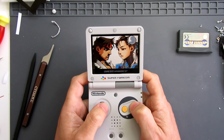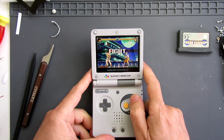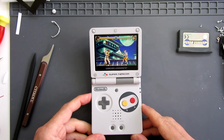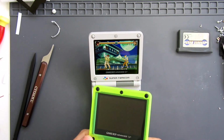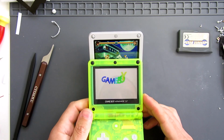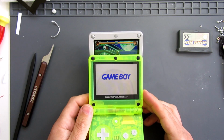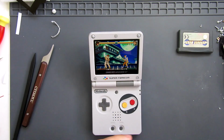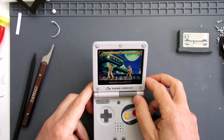Do you know, it's funny, it's only a very, very slight difference in size, but it makes a huge difference. Let's just turn the volume down so you can hear me chatting on. So if I look at the one that I did last time and the border on that one, it's like a millimeter all the way around, so you wouldn't think it'd make much of a difference. But when I'm looking at this here, it just looks amazing. It looks really, really good.